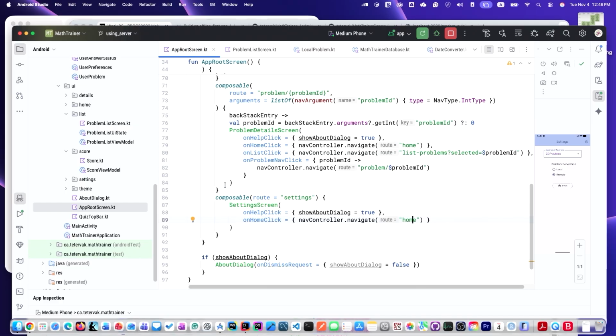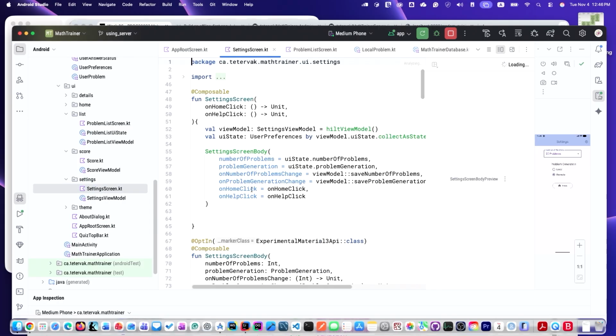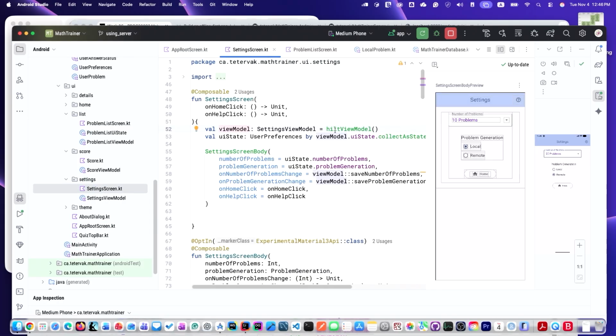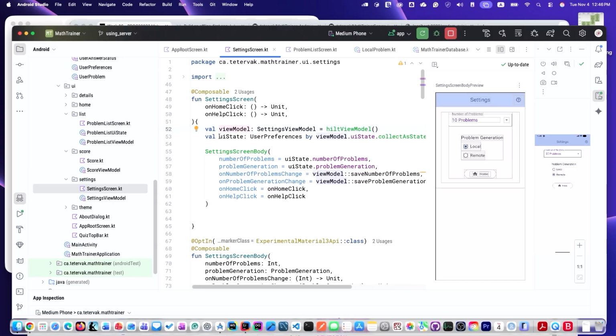Okay. So let's look inside of the settings screen. Settings has settings view model and settings screen. So settings screen picks view model from health view model in dependency injection. Okay. So let's see what happens inside of this health view model, settings view model.